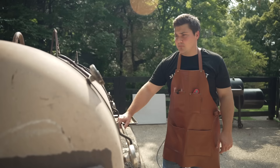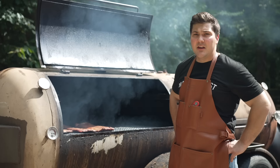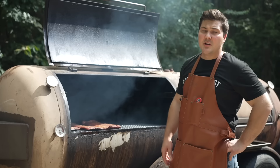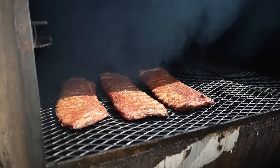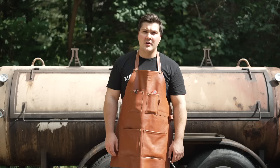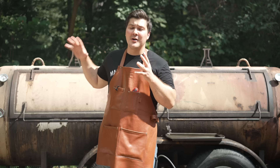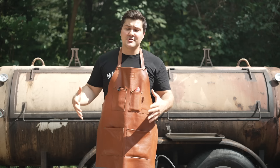Taking a look at these ribs — starting to get good red color, but I still want a little bit more. The outside is starting to dry out, so that's why I'm going to spray. For the next hour or so, I'm going to spray about every 15 minutes. We're going to go one more hour at 225 to go after that smoke flavor that only barbecue gives you. If anybody tells you they can make great ribs in the crock pot, you tell them they've never had real barbecue ribs. In about an hour we'll check those — if we have the color we want, it's time to bump up the temperature and get that pullback on the bone for nice plump ribs.